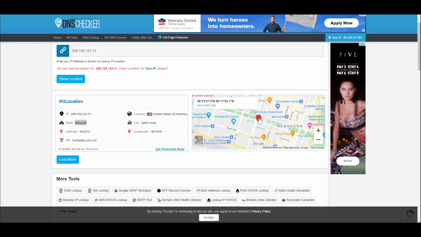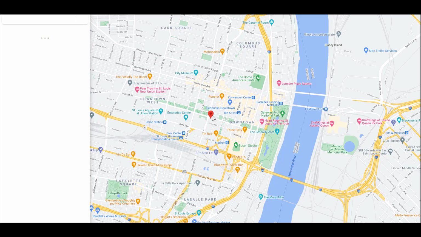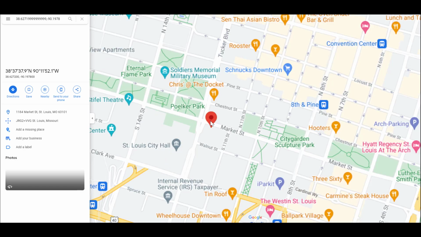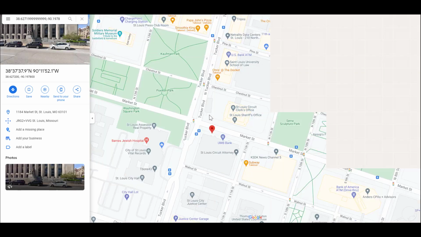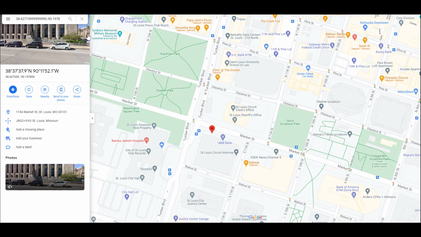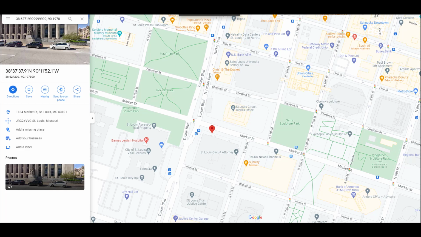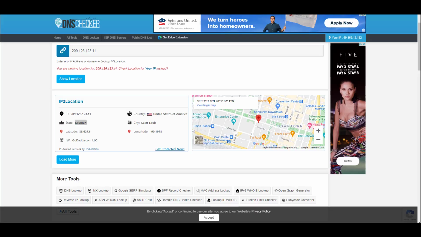So let's see, check this out. And that's what you're looking for. So as you can see, with your DNS server, we're not going to get into it, but you can go into forensics and that type of stuff to track things down, and it's pretty cool stuff.